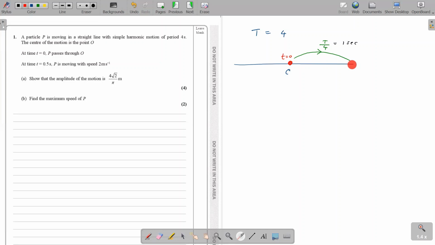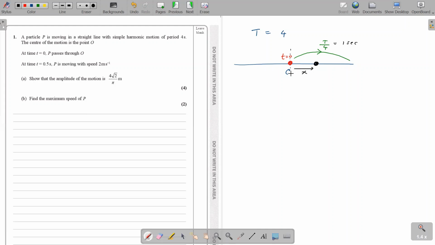Now, by the way, you cannot assume that between t equals 0 and t equals 1, t equals 0.5 will be exactly in the middle. SHM doesn't work like this. This is a variable acceleration, right? So at time equal half second, all you need to decide here is that definitely the object is somewhere between the center and the amplitude. You can't say it's in the middle, but it's somewhere in between the center and the amplitude. So I will randomly mark it somewhere over here. We do not know the distance. The distance here is unknown.